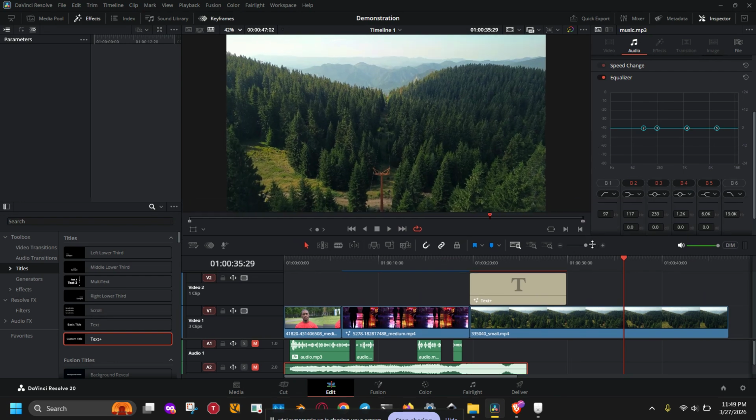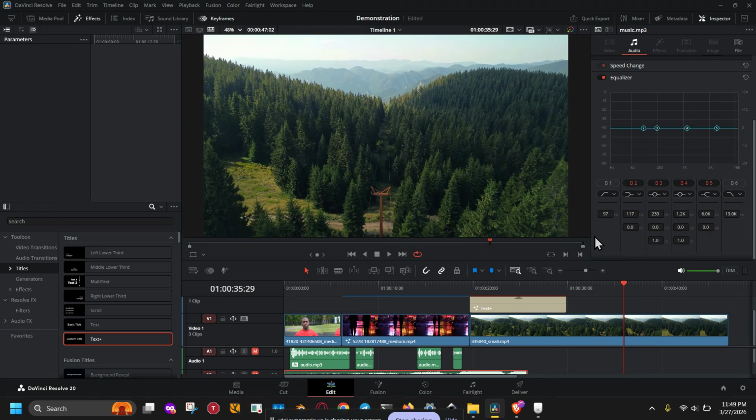To open the full Equalizer window, click on the Equalizer graph area or use the Expand button, which looks like a small box with an arrow. When the full Equalizer window opens, you'll see a graph with 6 numbered bands. These bands let you control different parts of the audio frequency range.